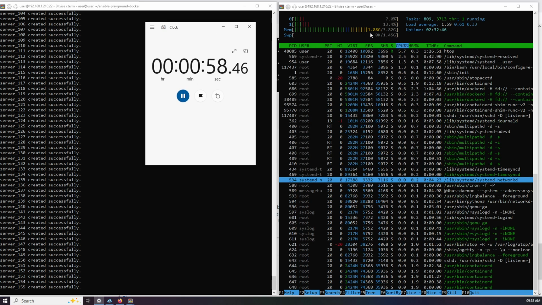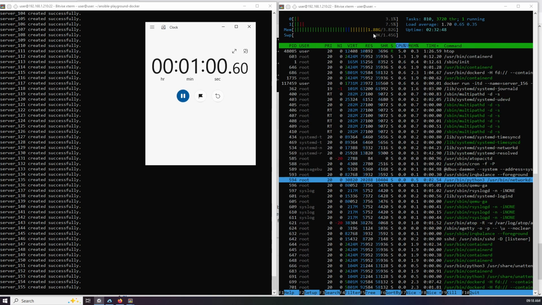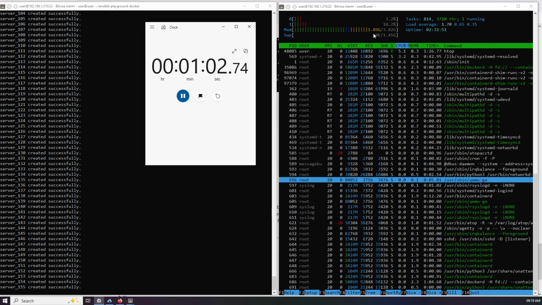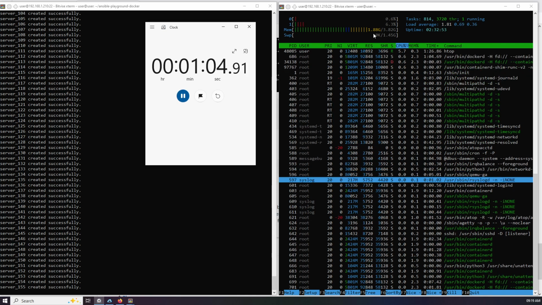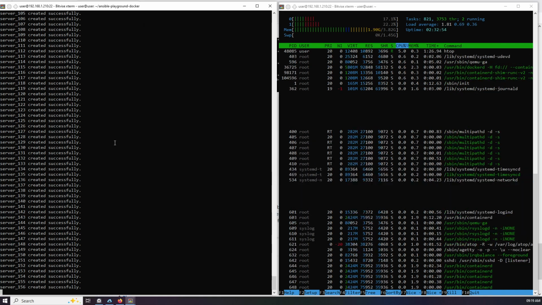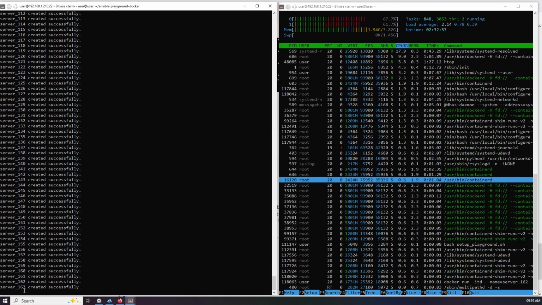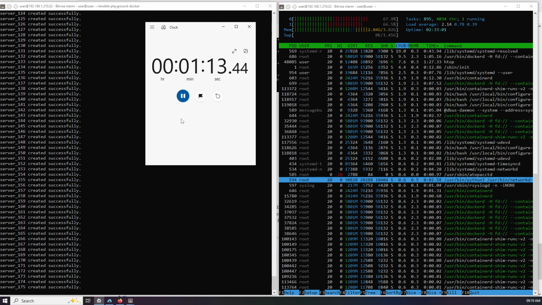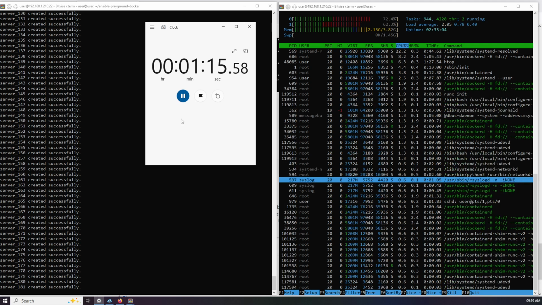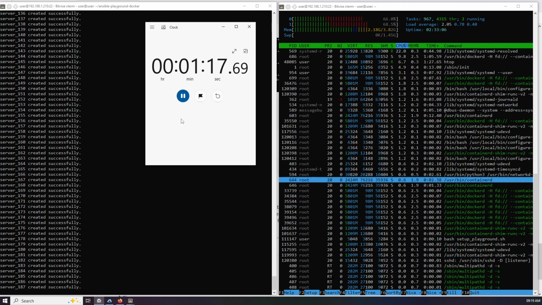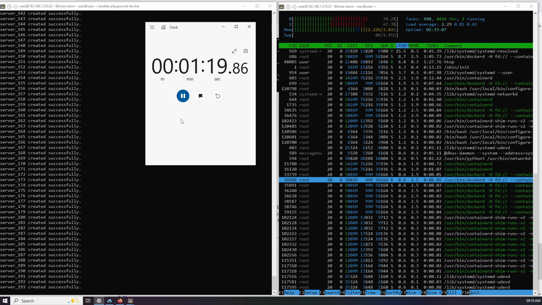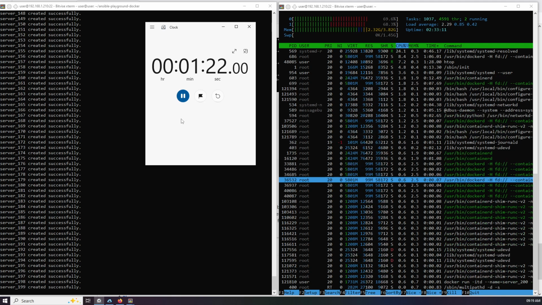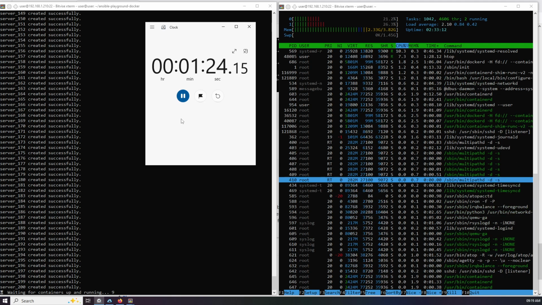Server is not much utilized till now. It's used 1.86, and started again responding fast. 200 docker containers deployed successfully.